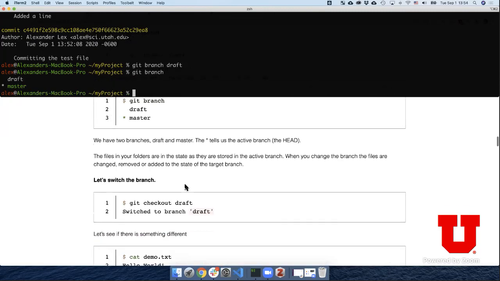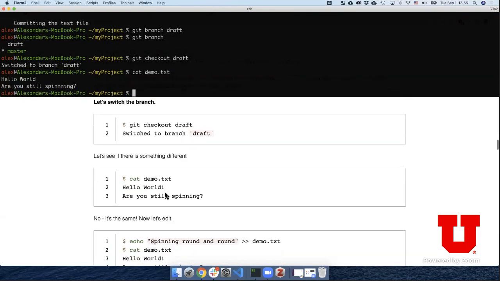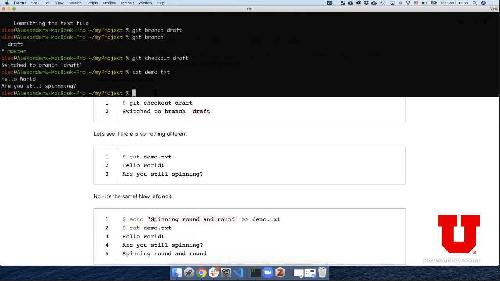Then I can switch branches by saying git checkout draft. So now I've switched to branch draft. I still have my demo.txt, which looks exactly the same. But now let's edit it a little bit more and say echo "spinning round and round", and then add this to demo.txt.